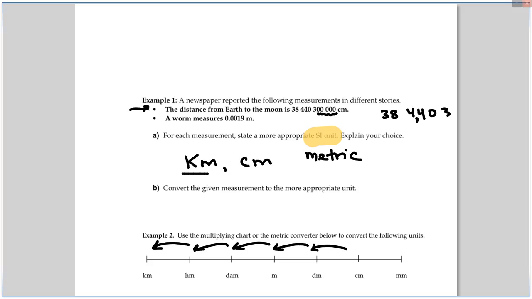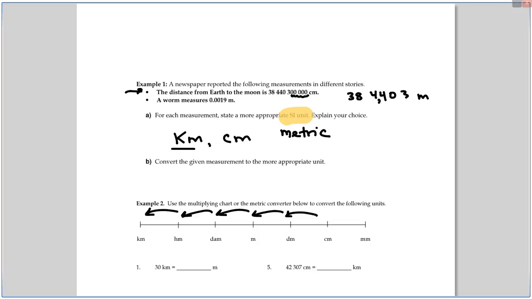Meters to what? Meters to centimeters? How many jumps? Are you new? Yeah. Go grab a book and go sit over there and grab a blue book. Can you just grab a blue book for him so he knows which one it is? Yeah. And it looks like we're on page 6 doing metric conversions.